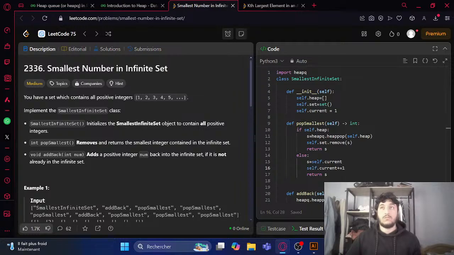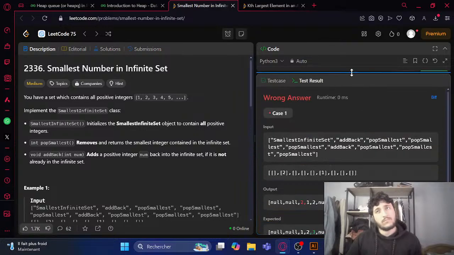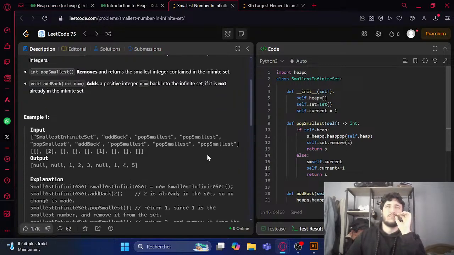For example, if the length of popped elements is equal to k, it means we popped the kth smallest element. It means we popped, for example, 1, 2, 3, 4, 5, up to k, since our set is going to be ordered.